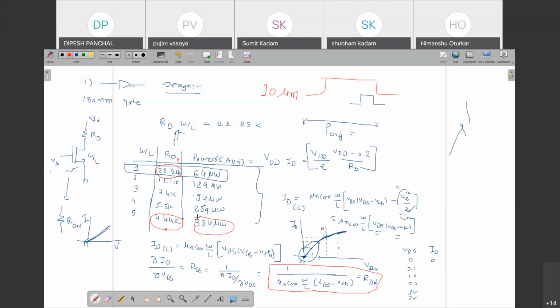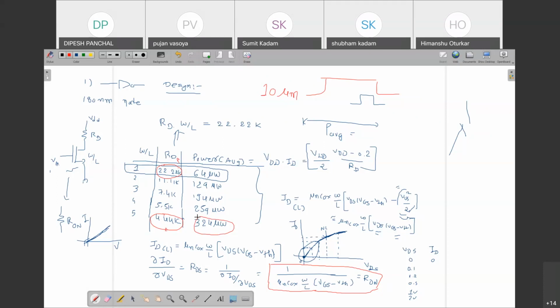So it's not straightforward. You cannot say you can use this one like that. It all depends on your target application, where you are going to use this design. Here the resistor value is larger. Of course, power is small, but area requirement is large. That is a problem in this design. Is it okay? Yes, sir.